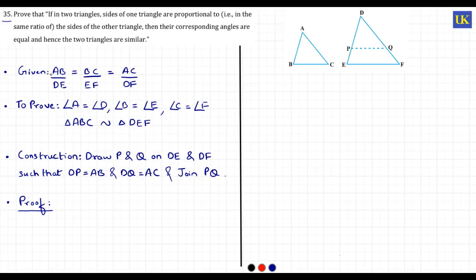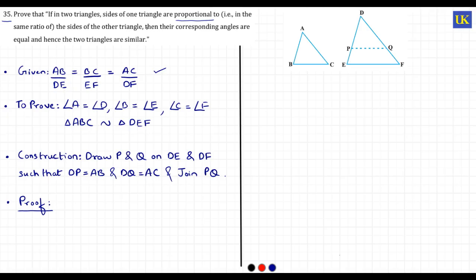So what is given is that the sides are in proportion. So we can write AB upon DE, this side AB upon this complete side DE, is equal to BC upon EF, is equal to AC upon complete DF. Because they are saying that the sides are in proportion, so we can write it in proportionality form.